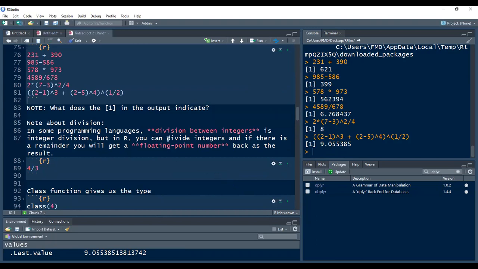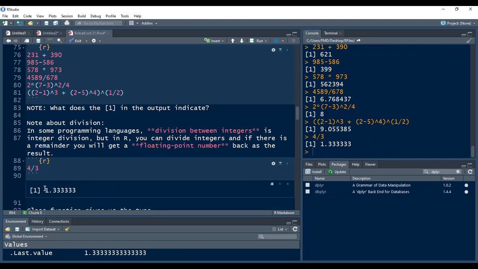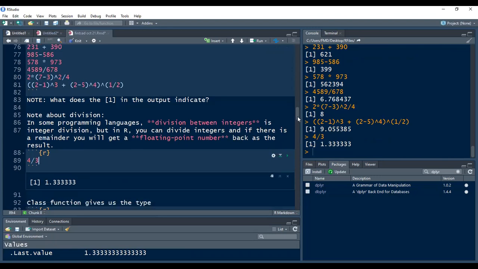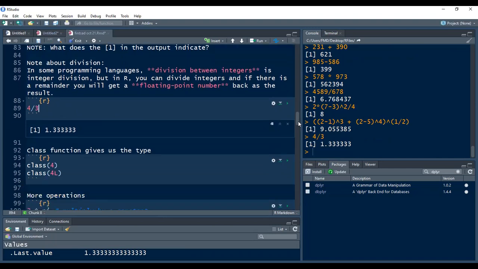Kasi guys, sa ibang programming languages, pag dinidivide mo yung numbers, yung integers, integer din yung ilalabas niya na answer. Pero sa R, hindi. Floating point, ibig sabihin ng floating point, may decimals. So if I run this, okay, so notice, guys, na may decimal yung i-generate na number. Okay? Clear so far, guys?